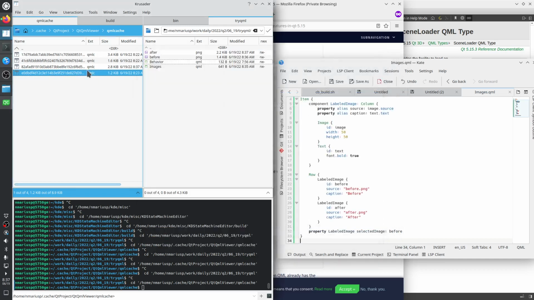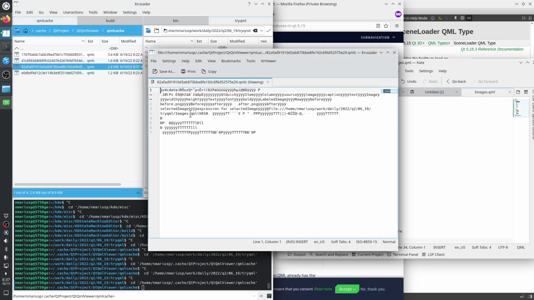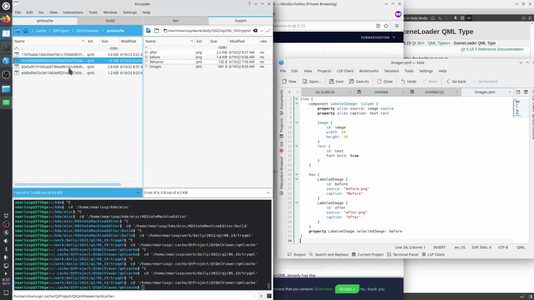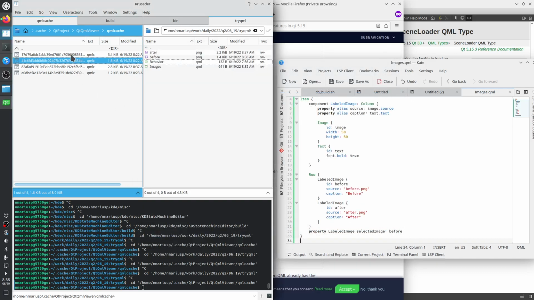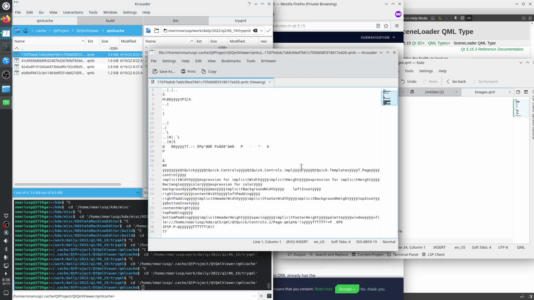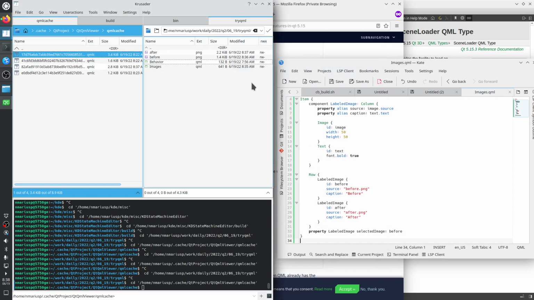This is behavior.qml. This is images.qml, the latest file that I have created. Then there's label.qml and page.qml. Okay.